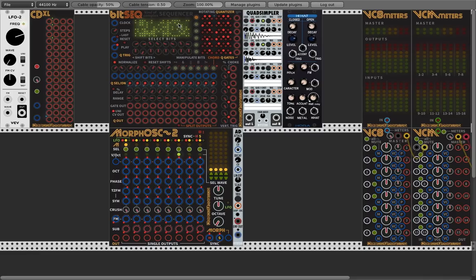Now, a sequencer is mostly something different than an oscillator. Most sequencers have one clock input. BitSequencer has a few more, because these shift bit inputs that you see here work somehow as inputs as well. The clock input is normalized by default to the first of these inputs, and here you can normalize the first input to all the others. Okay, so now let's patch a few things together.